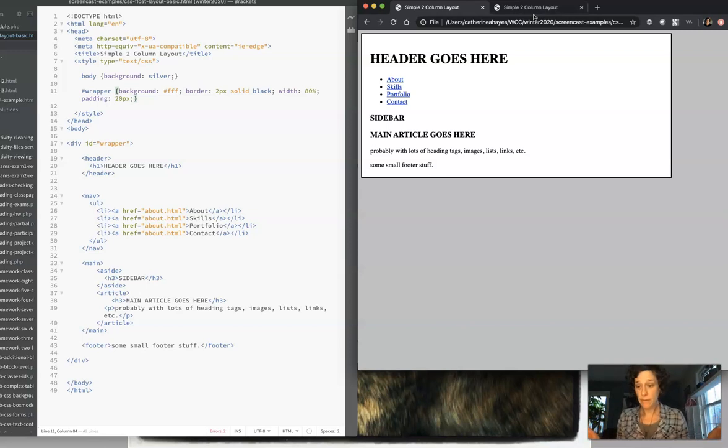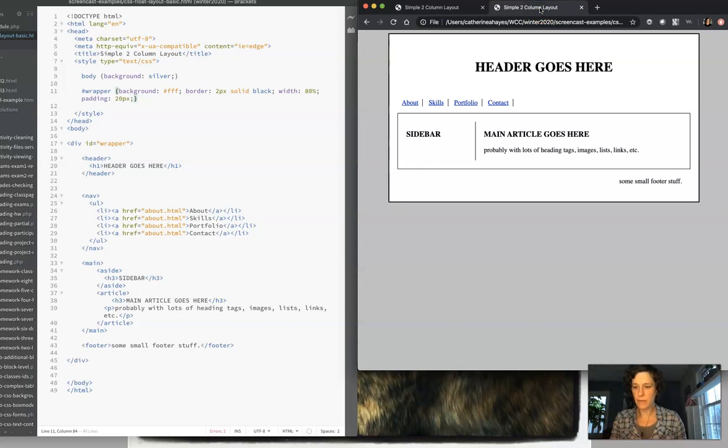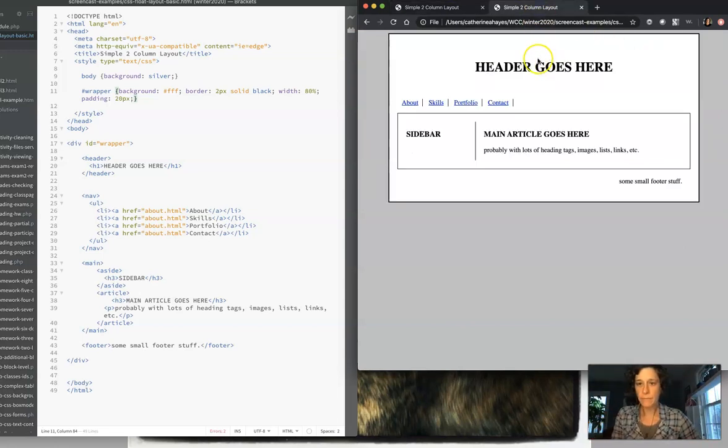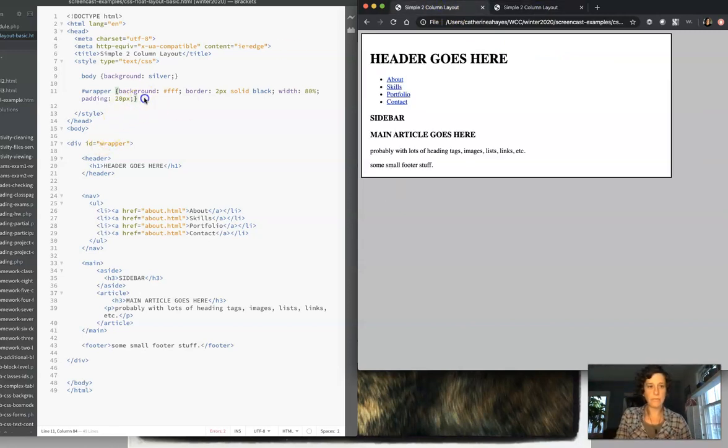Okay, so I've got my wrapper div looking pretty good. You can see that it's not centered. I'm going to come back to that at the end of this screencast to talk about how to center a block within its container. Okay, so I'm starting out, going in. That meant I started with the wrapper div. Now I'm going to go in, which means I'm going to do each of my blocks, starting with the top one.